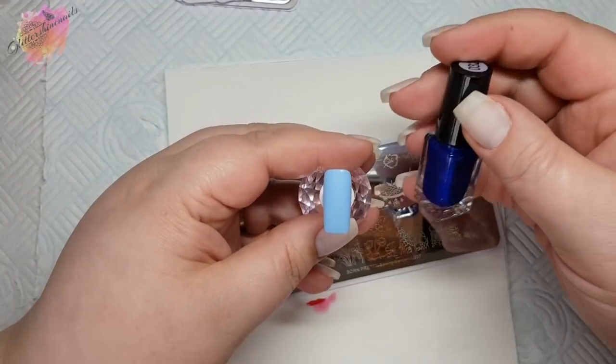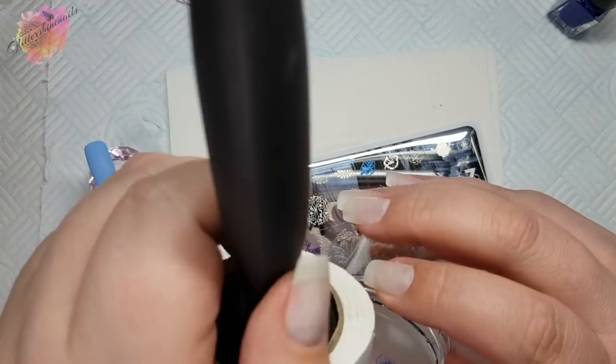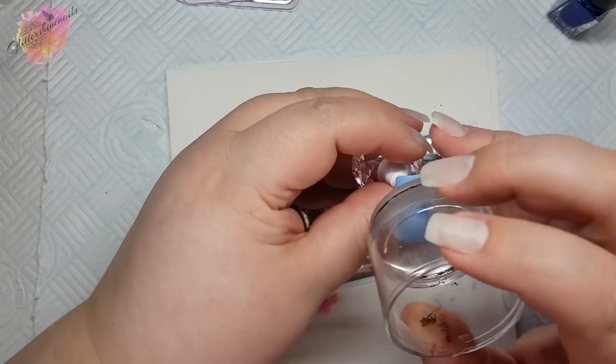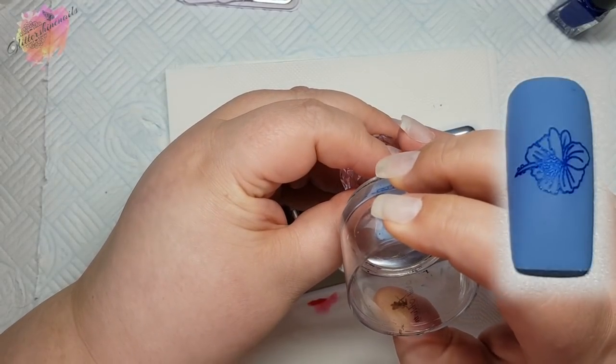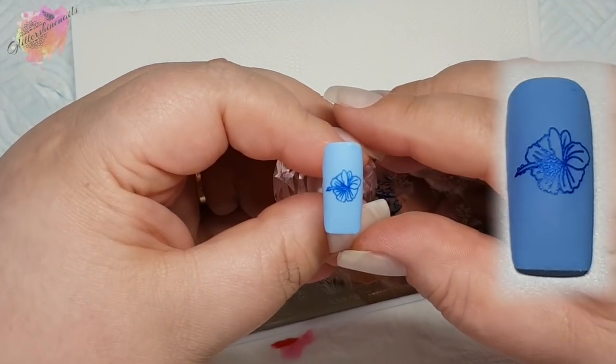For the next swatch I'll be using a light blue coloured nail tip along with a metallic blue stamping polish. This is also really new to me. With the small flower you could use it to completely fill the nail, just repeating it over and over. It would look really pretty, but even on its own it's still a stunning image.